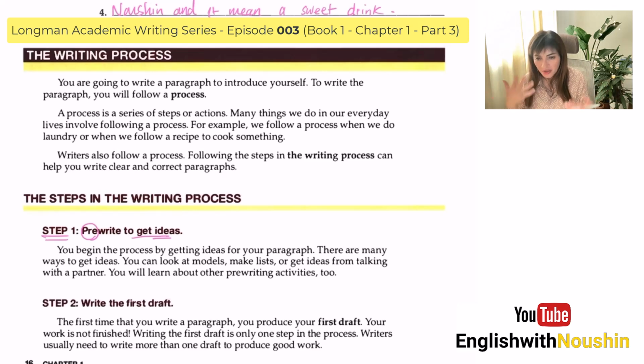For that, there are several ways you can do that. You can use your brain. Good idea. Think. You can use samples. You can read other people's writings. You can go online. You can look at wherever you can find samples. You can talk to people. You can listen to people and brainstorm. So you get a piece of paper. On it, you write your ideas.